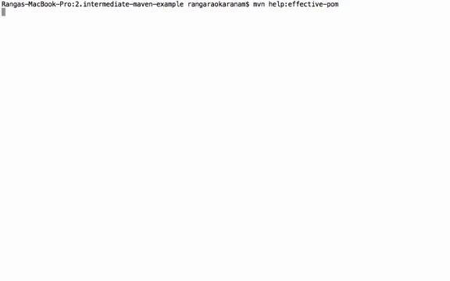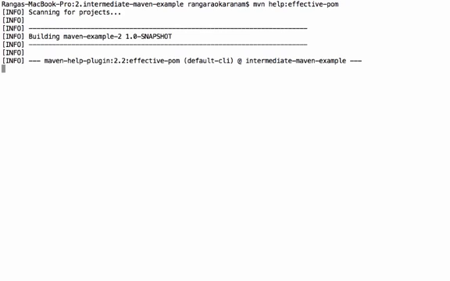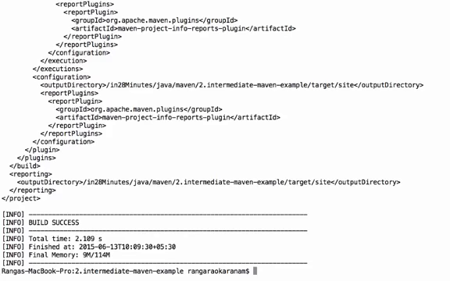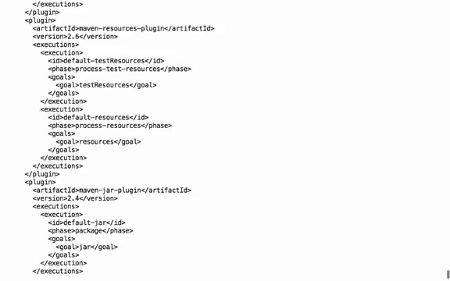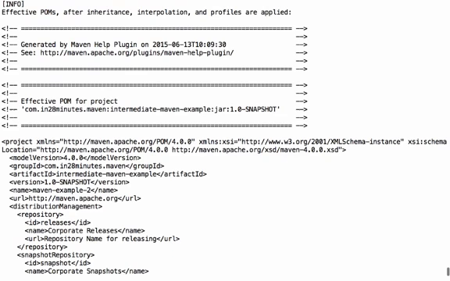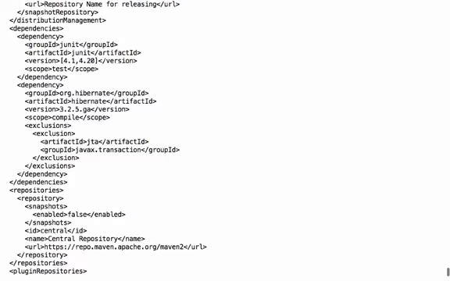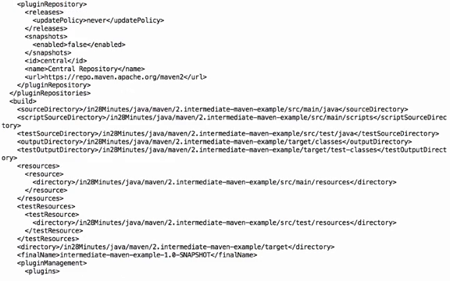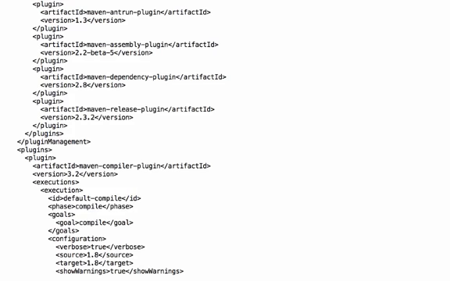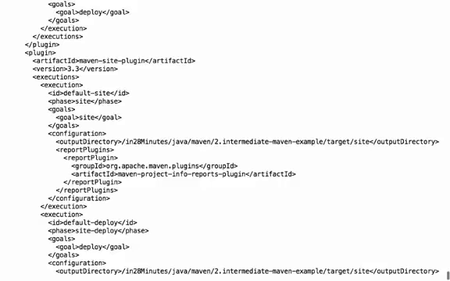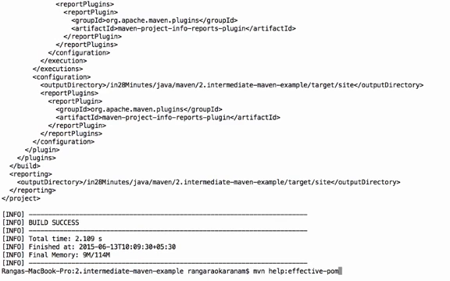That's what you can see when you type in mvn help:effective-pom. It would print the entire effective pom. So you can see a big pom printed in here. You can see the source directory, the test source directory, and all the plugins which are used, everything, when you type in mvn help:effective-pom.